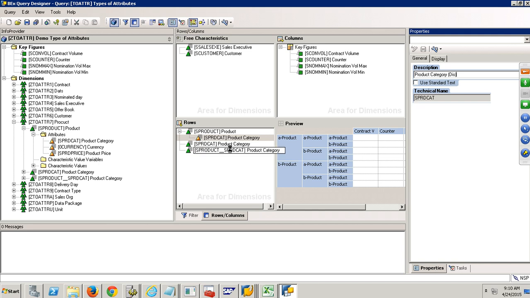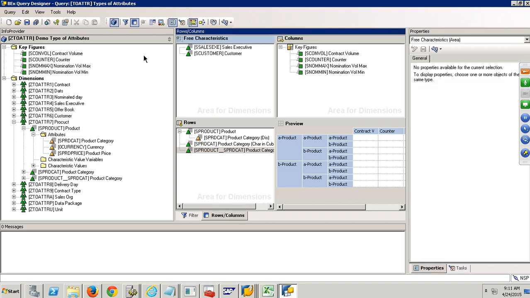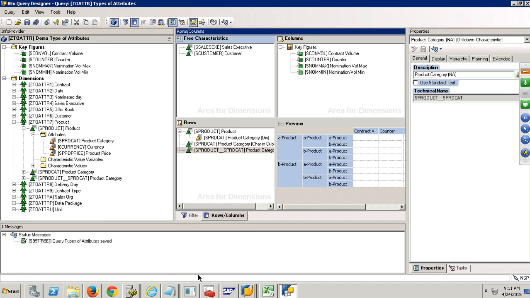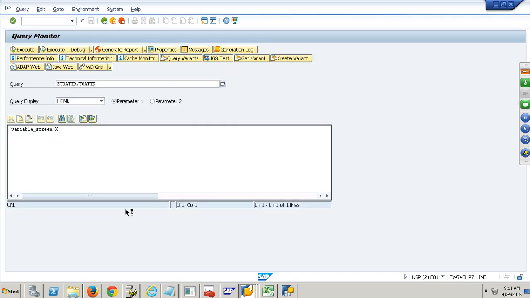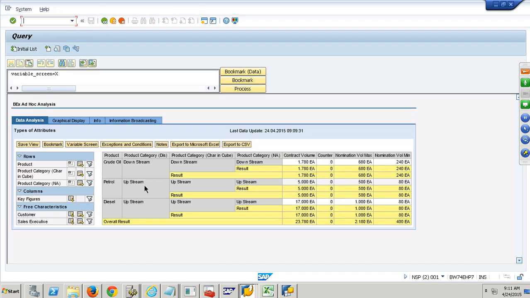Now let's see all. What is this? Characteristic in the cube. What is this? It is all showing the display attribute.